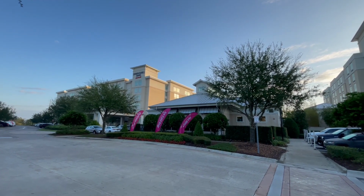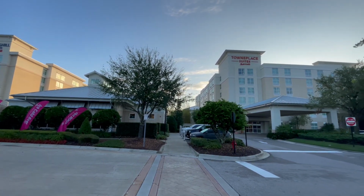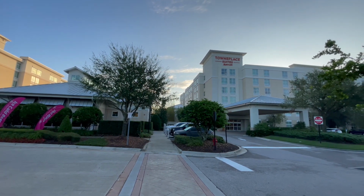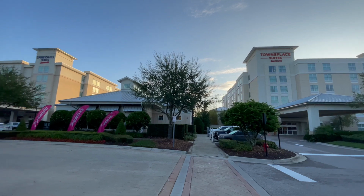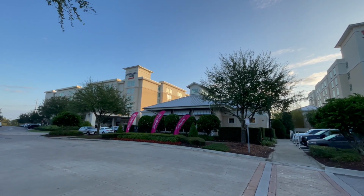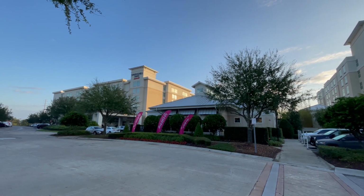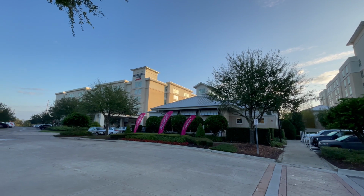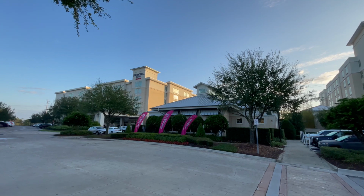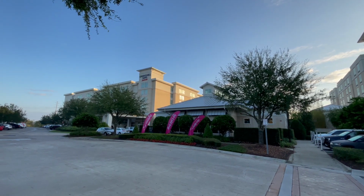Now, the other thing is, with this being a good neighbor hotel, they do offer shuttle service if you wanted to utilize that. It is $5 per person per day, and you do need to walk over to Spring Hill Suites in order to be able to get on that bus that will take you over to the Walt Disney World complex. I'm not going to get into a ton of details because obviously that kind of stuff tends to change quite a bit, but if that is something that you are interested in, let me know so that I can get the most accurate information to you for the dates of your trip.